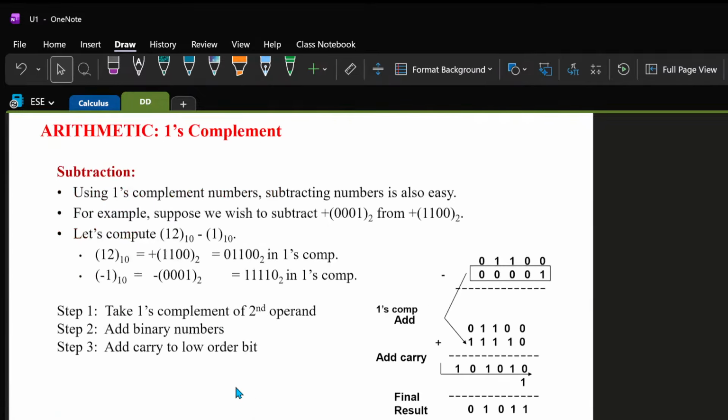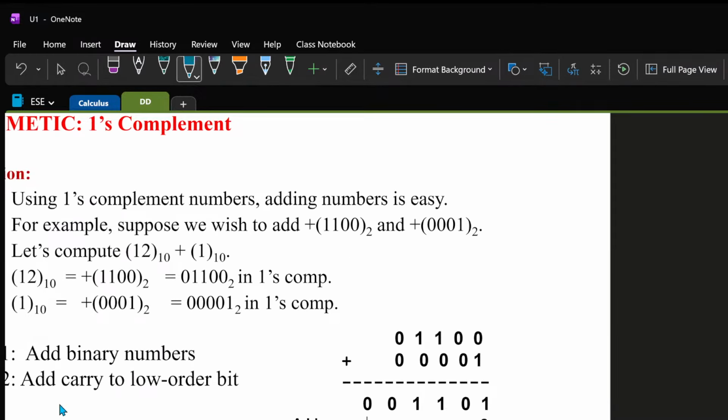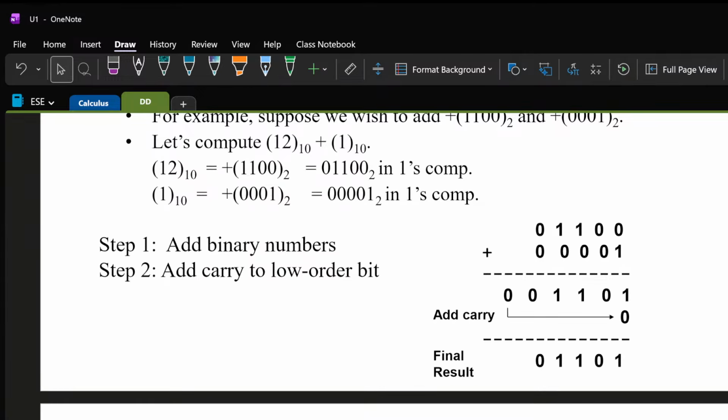So just doing that. So how do you add numbers? How do you subtract numbers? Add numbers, we just saw it, right? You just add the numbers using simple one's complement. Just represent numbers in the one's complement form, just add them. So 0 plus 1, just 1. 0 plus 0, 0. 1 plus 0, 1, and so on, right?